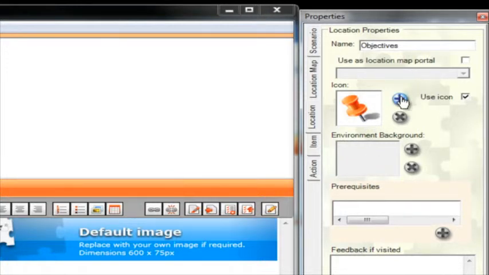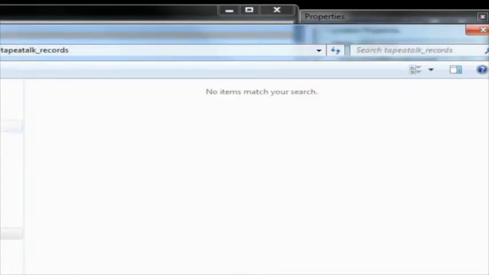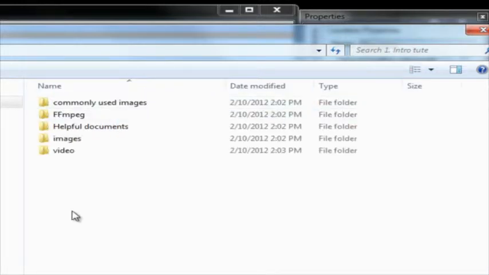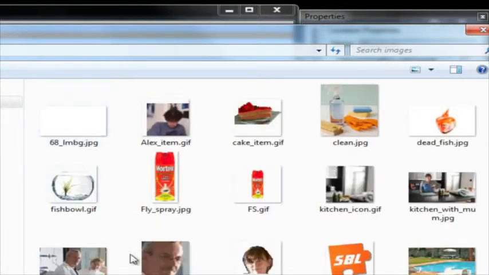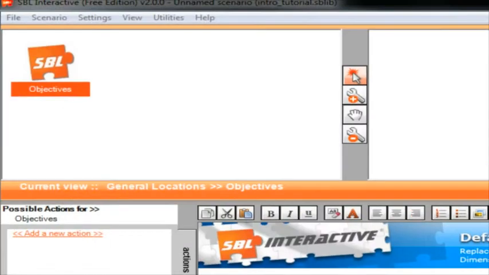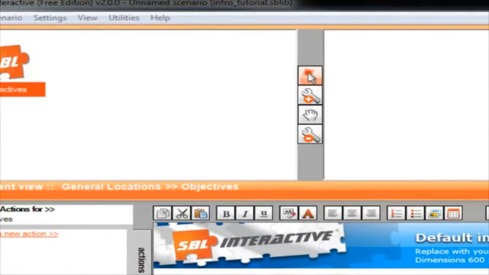Using this plus icon, we can navigate to the icons that we want to use. So once again, on our desktop, this is actually included in your intro tut, and you're going to look in images, and we've got a little GIF that's called objectives, and we say open. And there you go, that's how it changes.